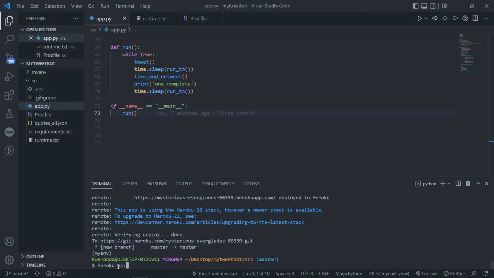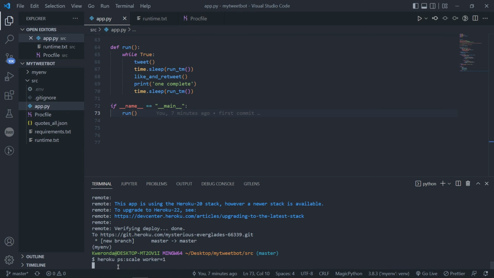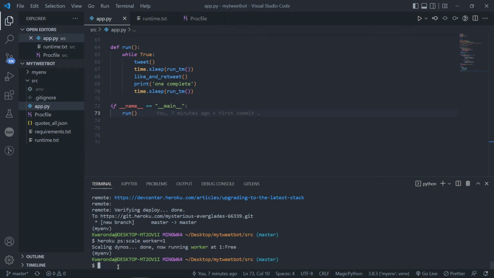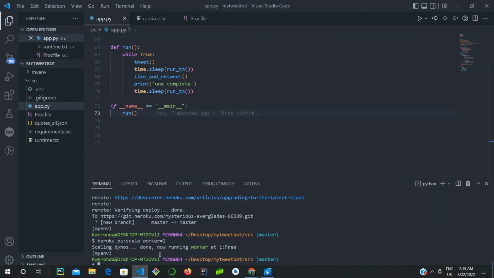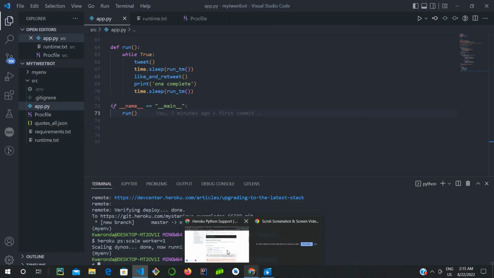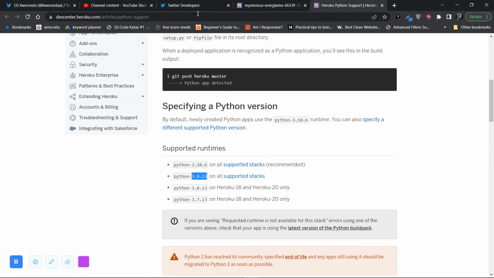The command to do that is heroku ps:scale worker=1. If you run that, our app should start running. Great, you can see now it's running worker.